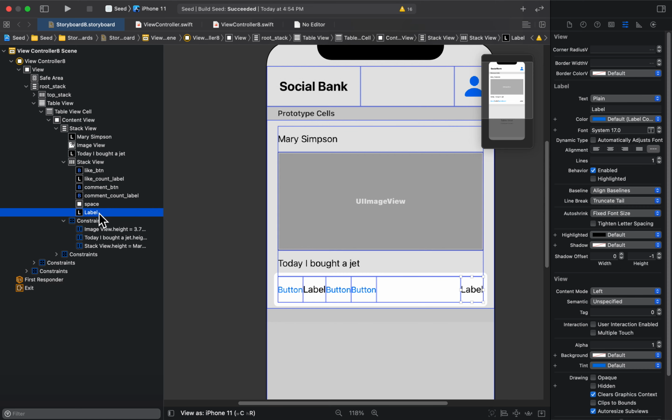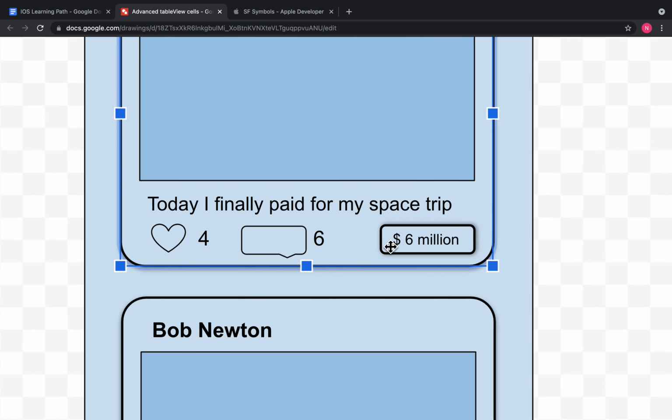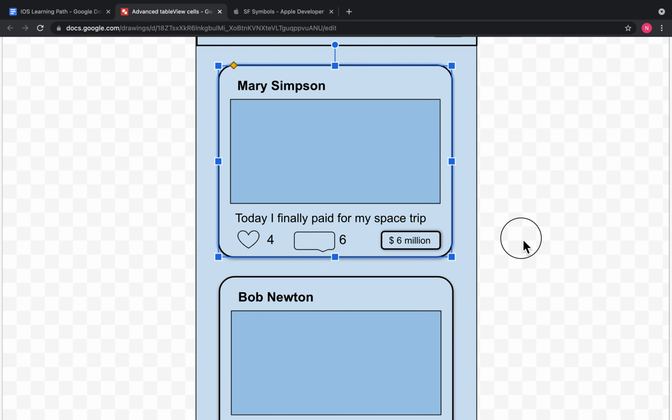And then we're gonna call this one balance label. Okay, so like button, like count label, comment button, comment count label, space, and then balance label. All right, so let's assign all of them an equal width, and then we'll customize them to look like this. Okay.